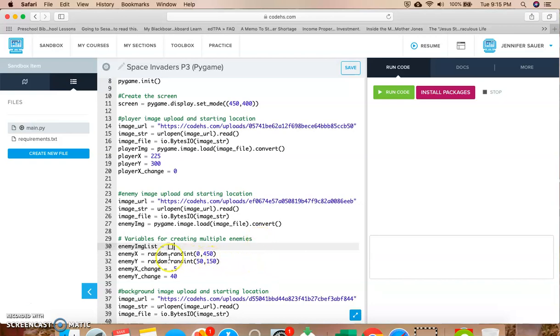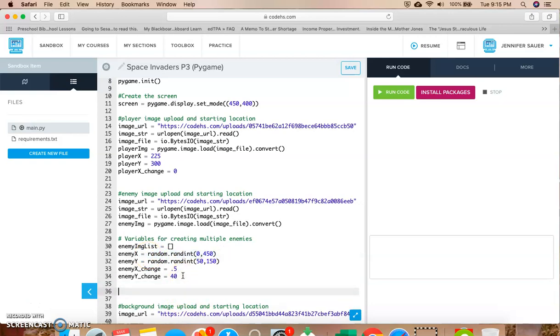Now what we're going to end up doing is setting up empty lists for each of these variables. So instead of having enemy X go to a random value between 0 and 450, I'm actually going to cut and paste that down here because I want to use it later.